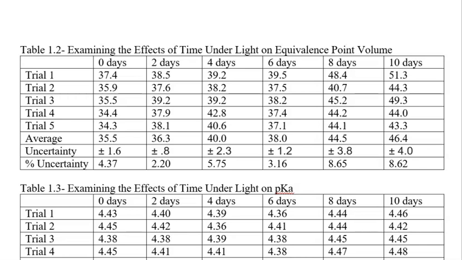So it needs to be like 2.0 days plus or minus 1/6 of a day. So that's within 4-hour range or something like that. Also, I don't know what they're measuring. It's 37.4 and 35.9. I don't know. The uncertainty and percent uncertainty is, I guess, of the data above. Yeah, it should be. And so they have this part I'm not upset about.